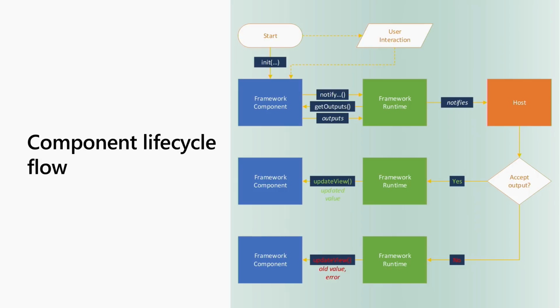From the component lifecycle flow, this one kind of summarizes how changes are managed. When the control is initialized first, that's the call which goes after start to init. And the framework component uses the different methods like notify, get output change. Most of these methods are very templatized. So if you build one control, you will know what you need to do to tell the framework the value back. And if somebody else changes that value, what you need to listen to. So if you implement one control, you will know what these things are. And then every next time you are building controls, those things stay as is.